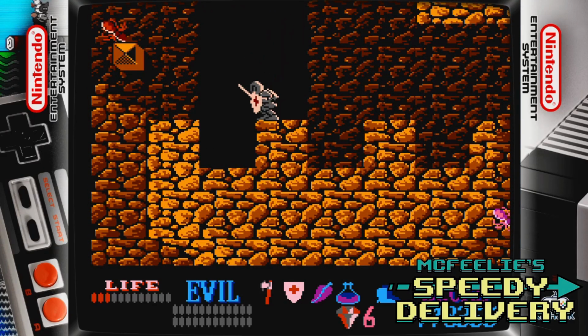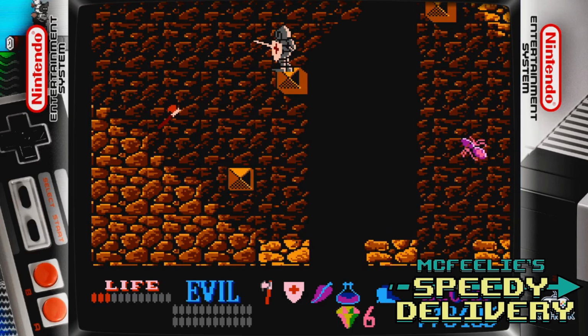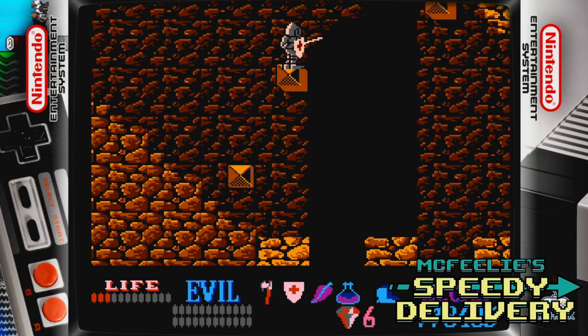Except the blocks keep retracting. Sometimes the controller makes you jump twice if you hold the button down too long, and it's just plain difficult to get the jump right. So let's speed this up as I figure out how to do it.